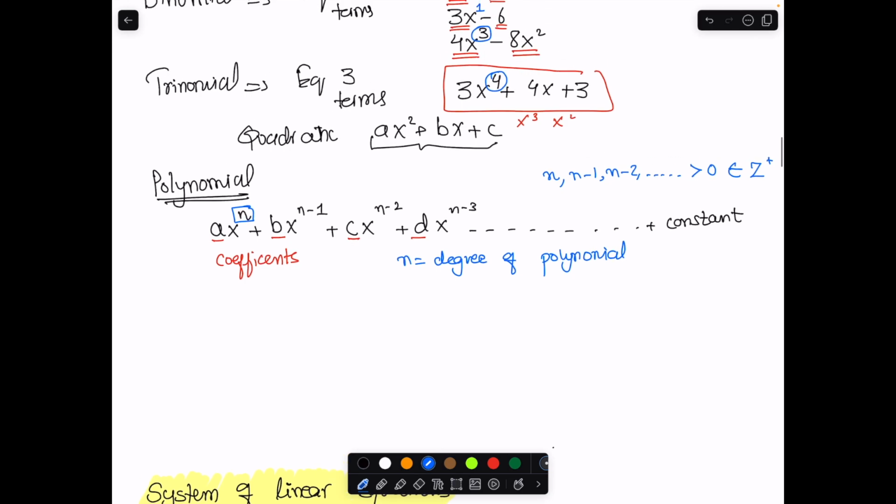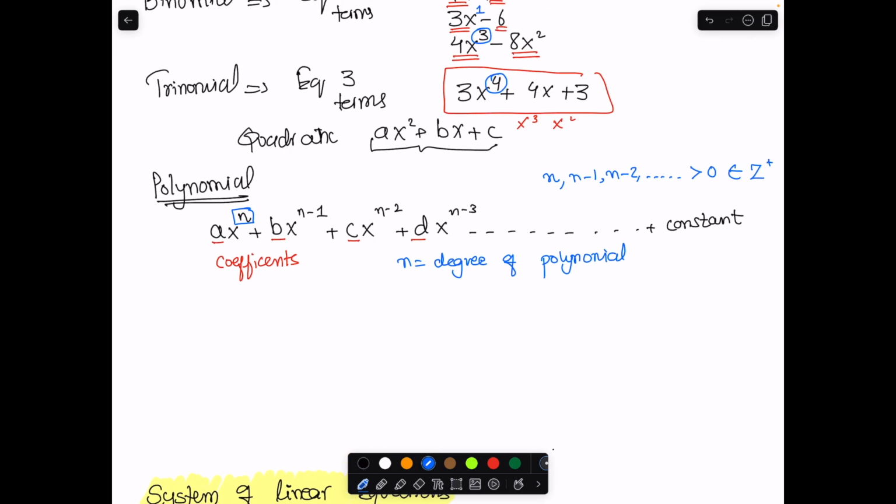Let's try to see some examples of polynomials and see how it works. For instance, if your n is 2, I can say ax squared plus bx to the power 1 plus c, where you stop at the last constant. You see, 2 minus 2 is basically 0, so x power 0 is 1. So here we stop, as it cannot go negative, like 2 minus 3 would be negative 1. So we will not have these terms in our polynomial for degree 2. So this is what we call a polynomial with degree 2.